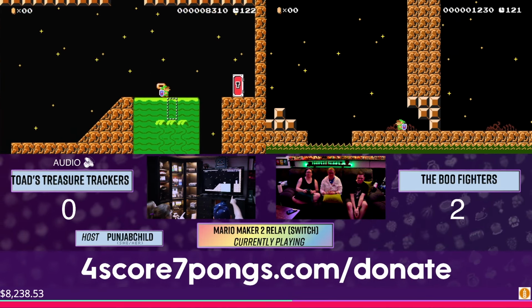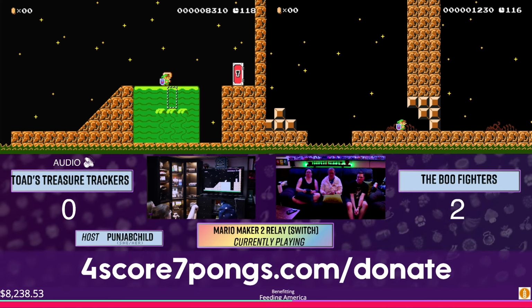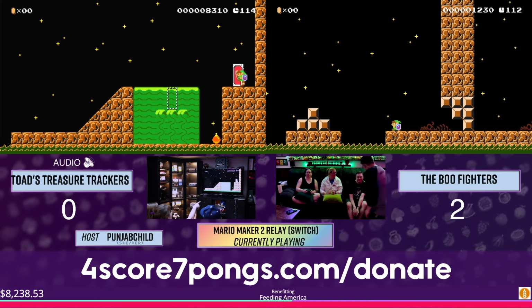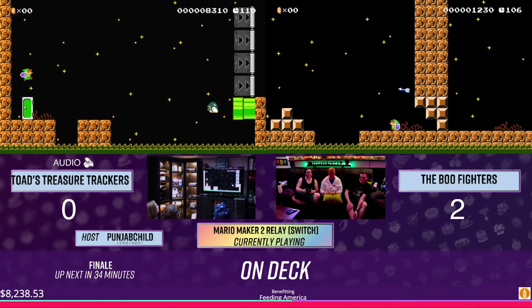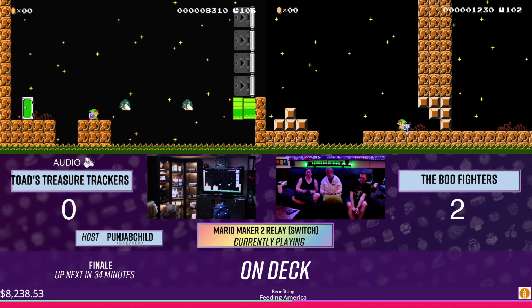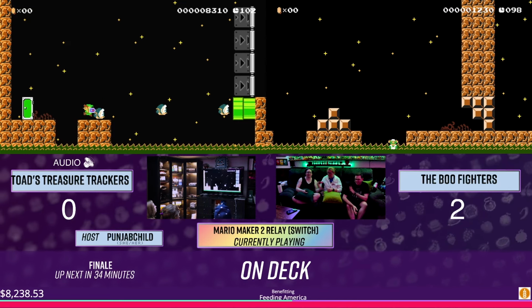Okay. Toad's Treasure Trackers, they seem excited. They've got something. They got here. A key. Okay. Fighters request. Okay, I've been told the Boo Fighters are playing it honestly. Whoa.